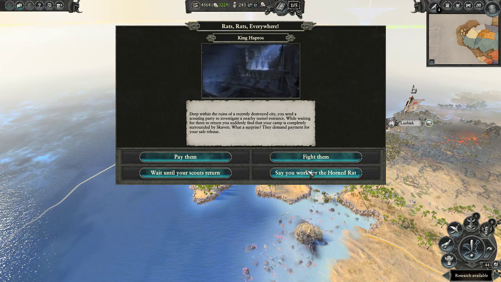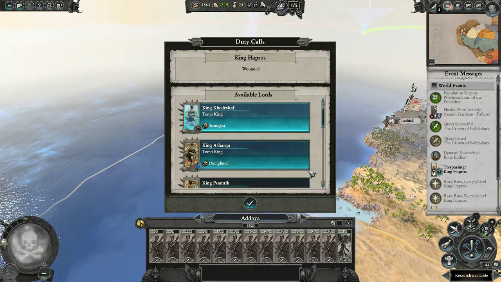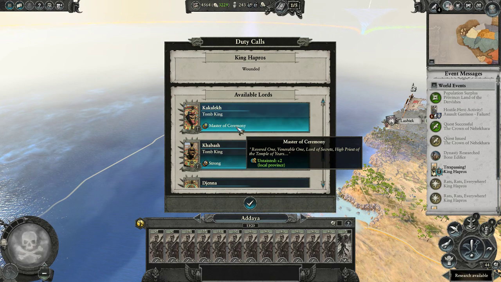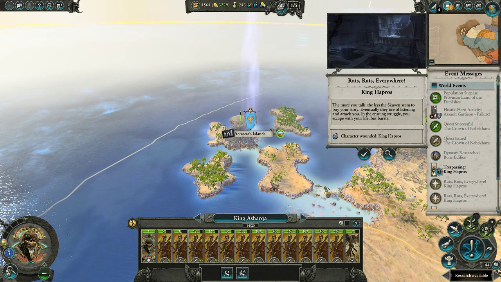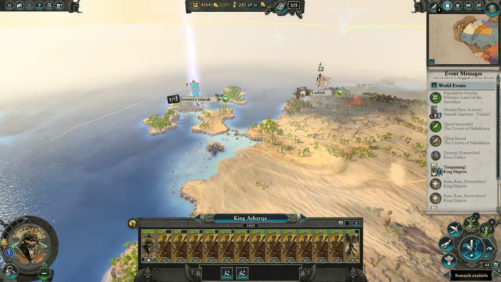I'll say I work for the Horned Rat. See what happens. My dynasty reigns supreme. I got wounded. That's pretty good. Tomb King of Nehekara. Well, that's annoying.